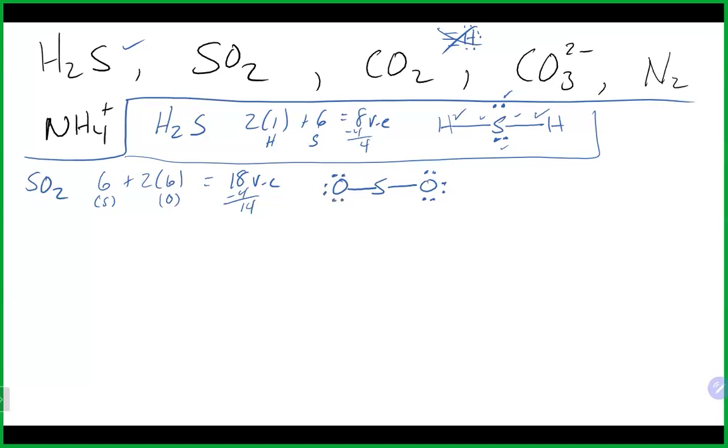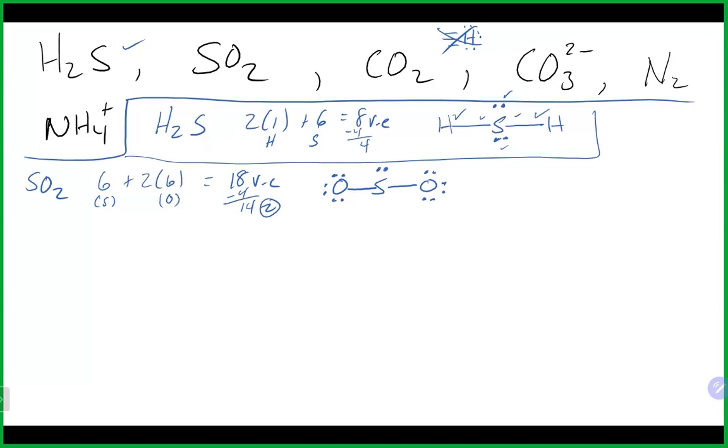At this point, I have 16 electrons that I put on this thing. I still have 2 more to go, right? So I still got 2 more electrons to put on there to get to 18. They go as dots on the central atom, and that is how they get there, by the way. They do not double bond on both sides or anything like that. They actually get there with the dots.